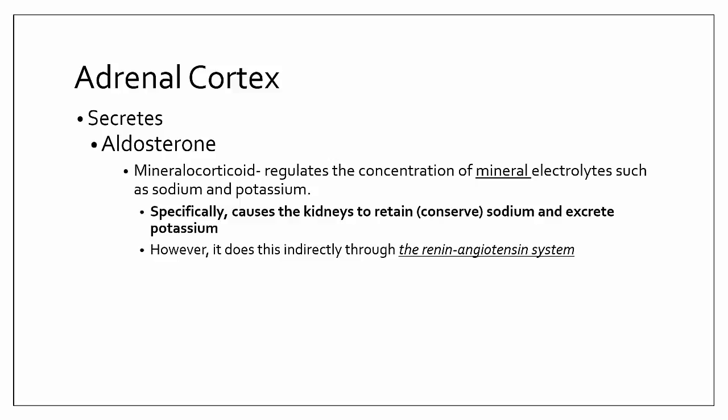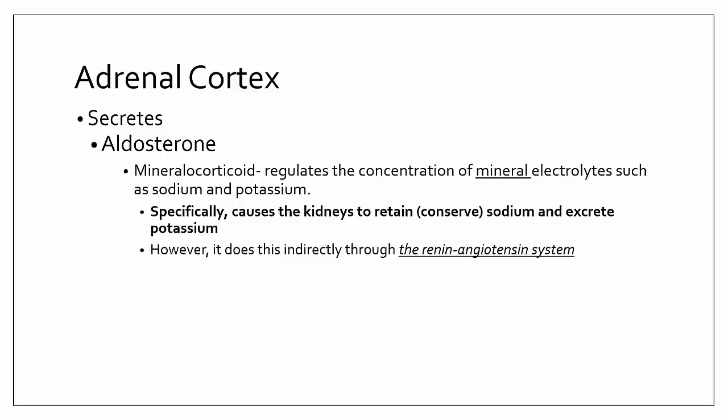The adrenal cortex is the outer portion of the adrenal gland, under the control of the pituitary gland and the hypothalamus, and it secretes a few hormones. One of the most important is aldosterone. Aldosterone is a mineralocorticoid, which means it regulates the concentrations of mineral electrolytes, important minerals including sodium and potassium. If you remember that it's a mineralocorticoid, you can remember that it regulates sodium.